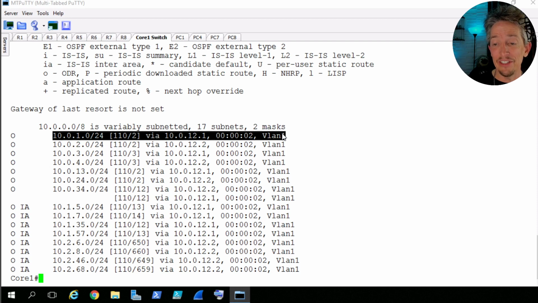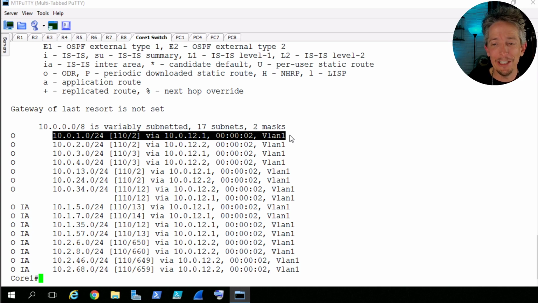And I'm going to use the egress or exit interface of interface VLAN 1, which is the only layer 3 interface this switch has to deal with. And then what it would do, a packet being sent there, this switch, this core 1, would encapsulate at layer 2 the layer 2 address of R1, forward it, router 1 would get it, de-encapsulate, look at the destination layer 3 address, and then re-encapsulate layer 2 and continue forwarding in the direction it needs to go to the final destination.